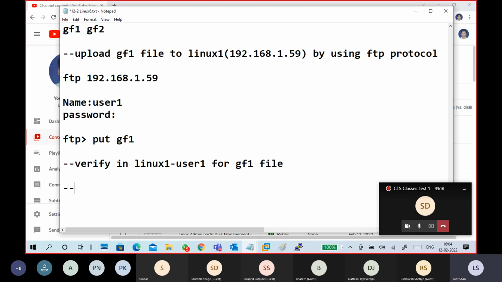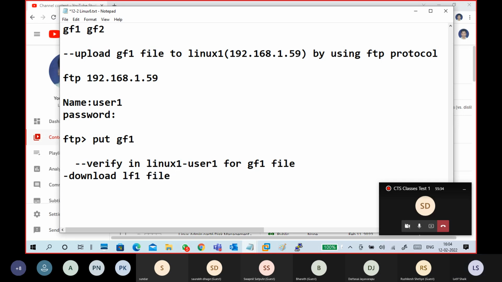Next is download. This is separate, so you have to verify. The question is: download the lf1 file from Linux 1 under user1.